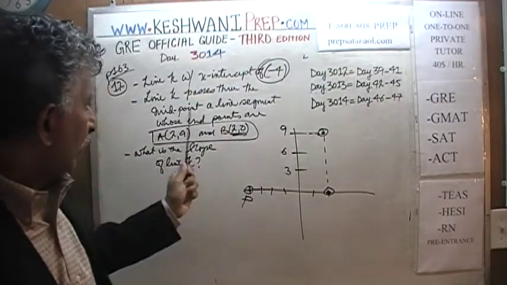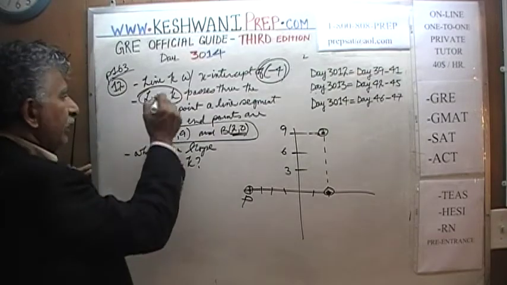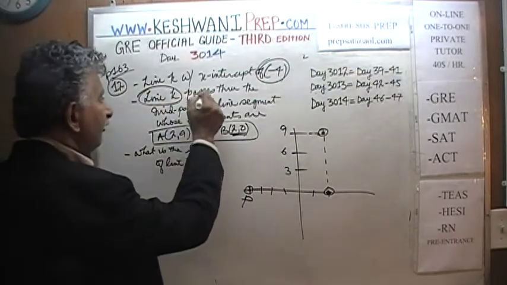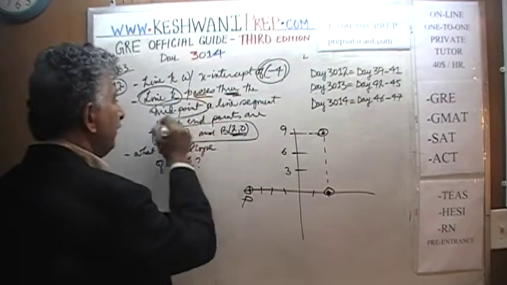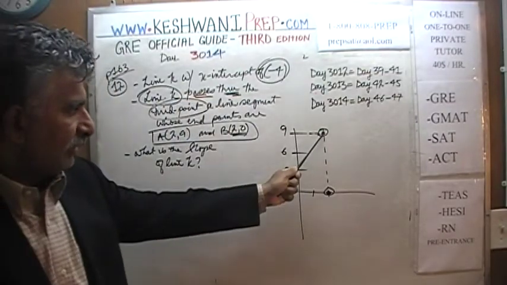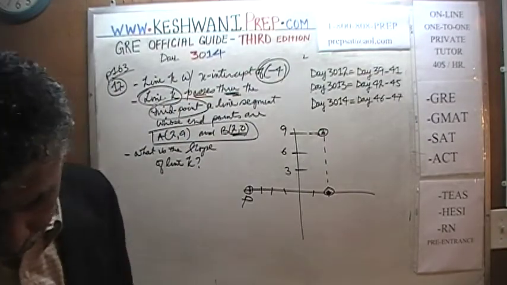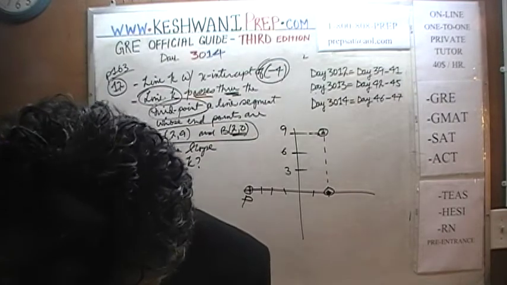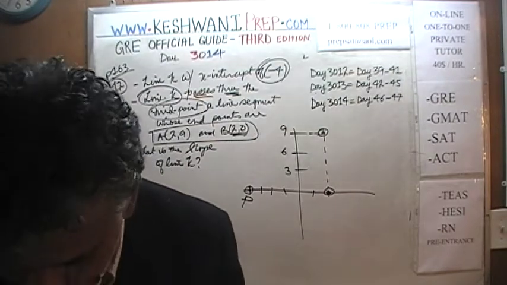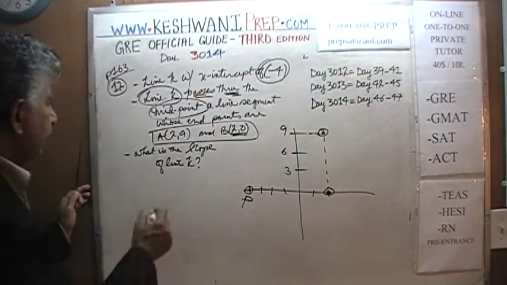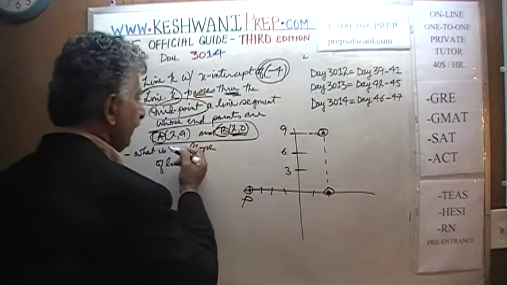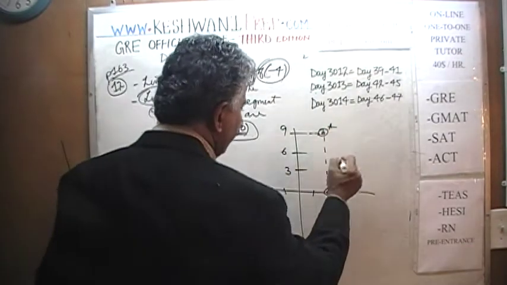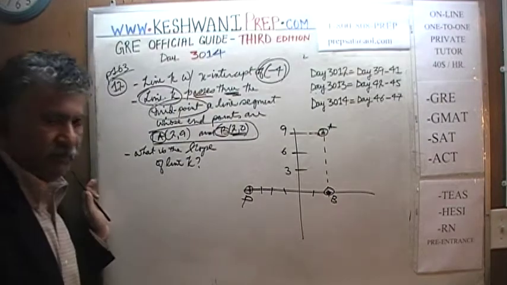And line K that we're talking about passes through the midpoint of this line segment. The line segment goes from here to here. Do they call it A and B, or is this something that I put down? They do not name them A and B. This A and B is something that I'm calling them. A is (2, 9) right here, but those names are not there in the book.